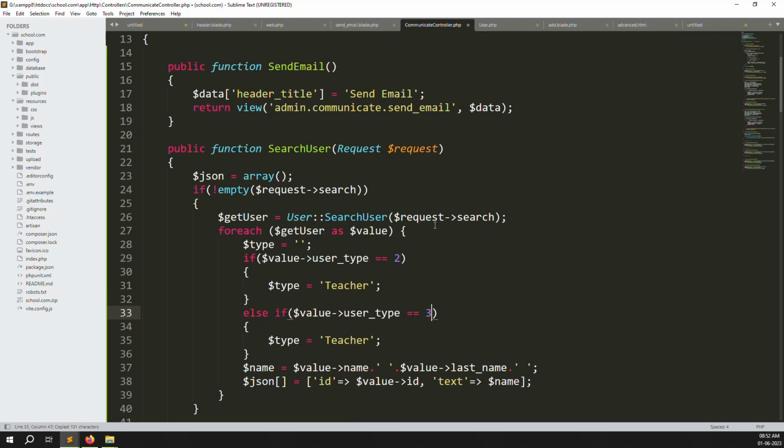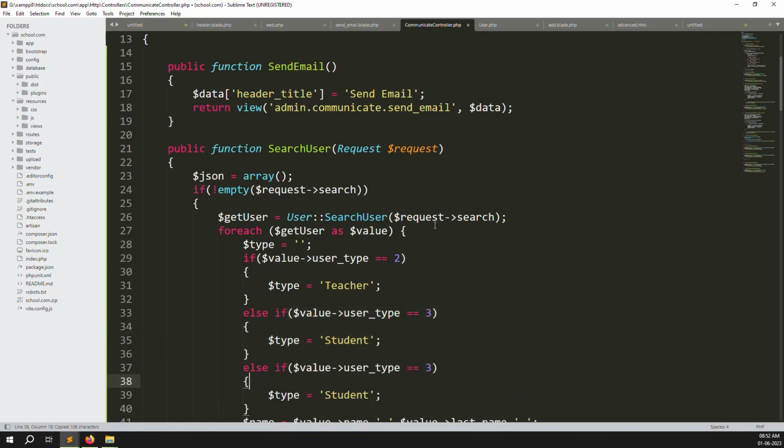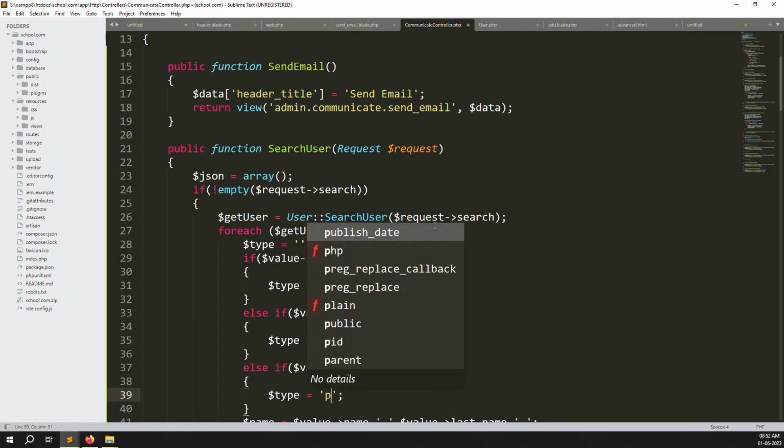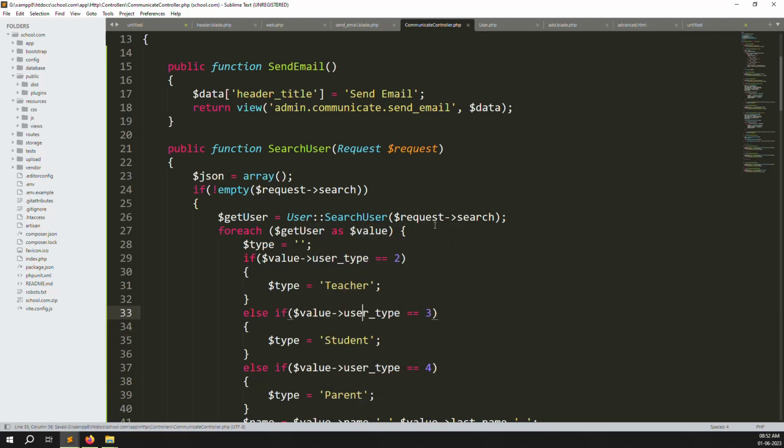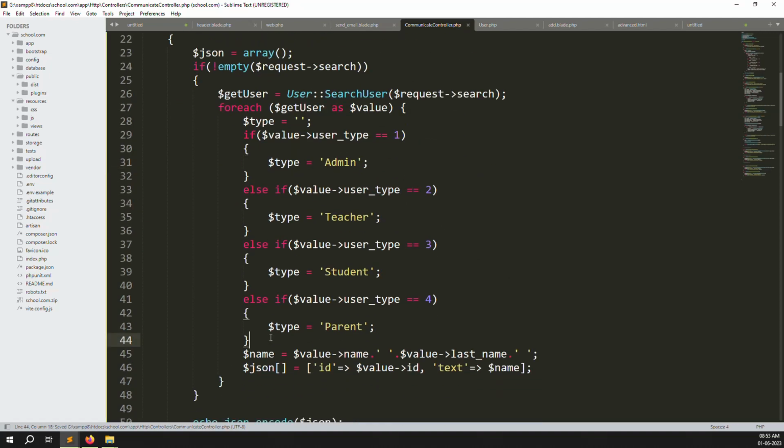Suppose 3 is a student and 4 means a parent and 1 is an admin. Let's make it admin also, because you also need to send a specific admin mail. So you can do it for parents. And also we can make a 1, and here you can make else if, and I can make 1 for teacher to admin. Okay, so everything is clear.